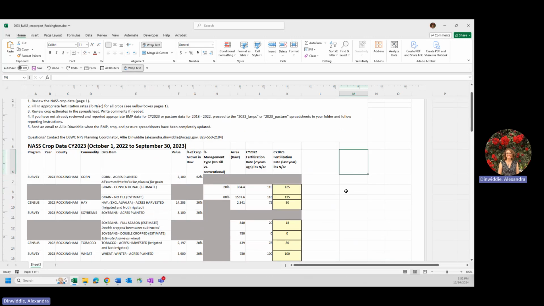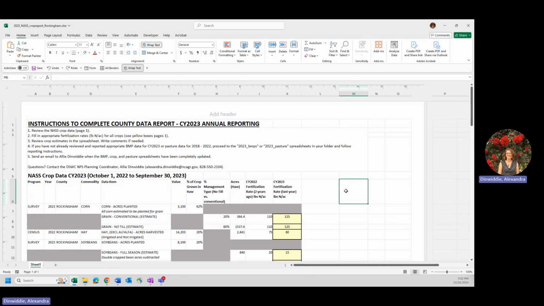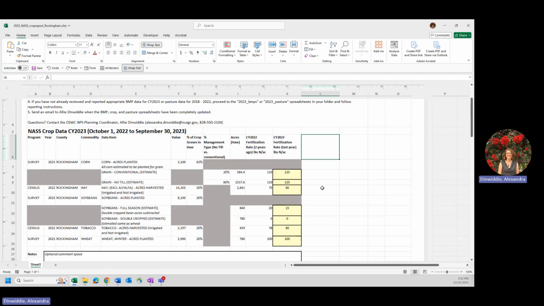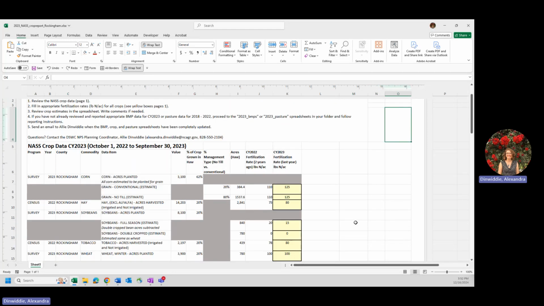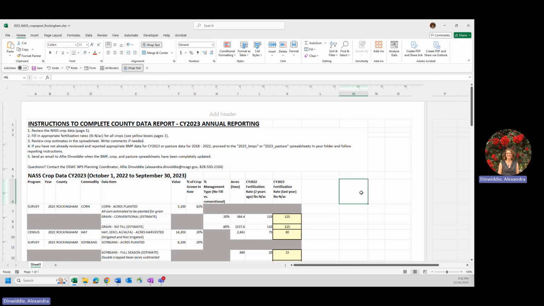As far as this spreadsheet goes, it is up to date. After you fill out the BMP crop and pasture spreadsheets in your folder, just email me so I know that they've been done and I can start double checking and making sure that there aren't any accidental omissions or errors in your county submittal this year.